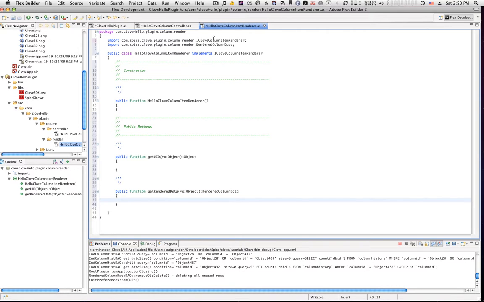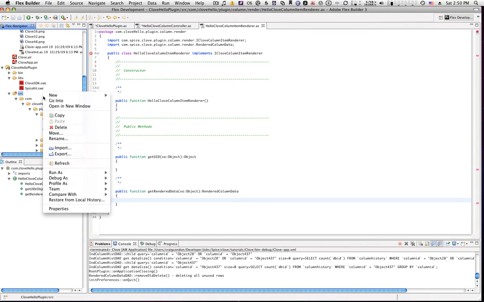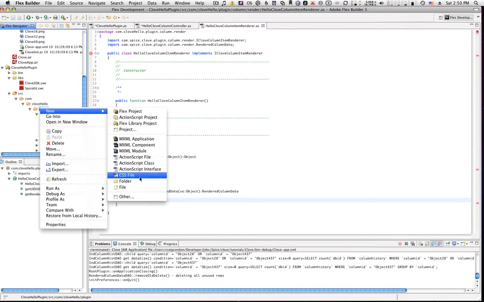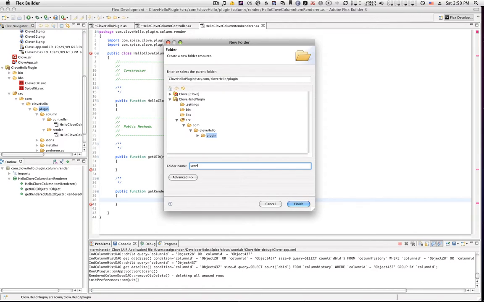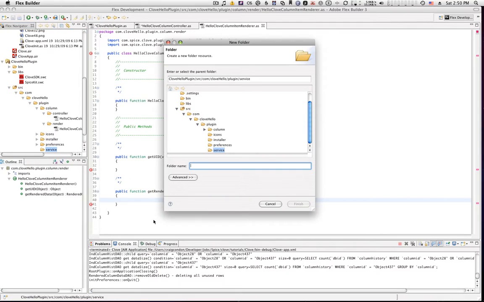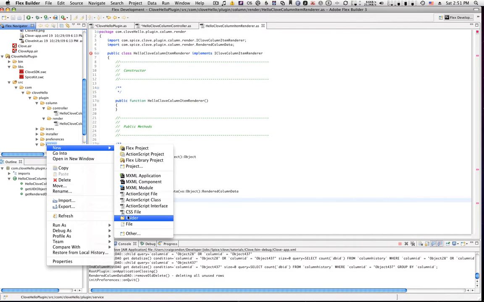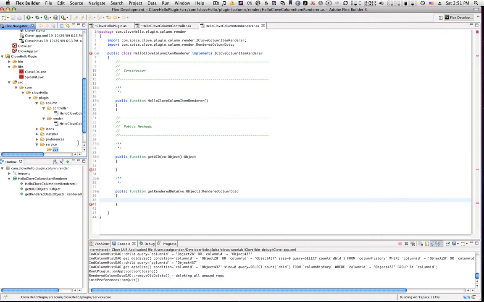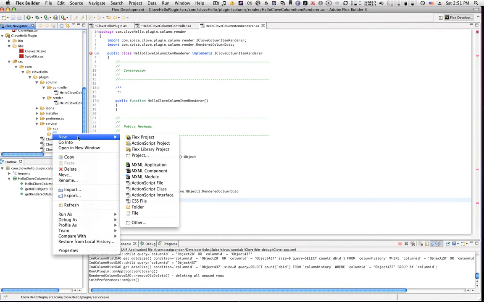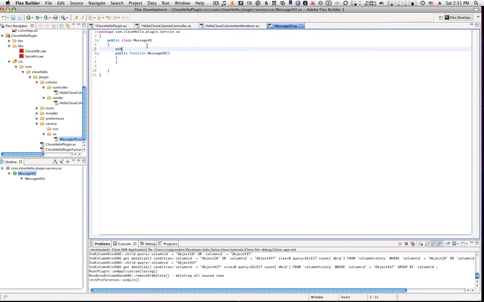Alright, so we're going to leave that there for now, and then we're going to go over into our plugin and we're going to add a test service. So we're going to go to service, we're going to go VO, and we're also going to go Q. Now let's quickly make our VO object, which is just going to be message VO, message value object, and then we're going to provide some information here.